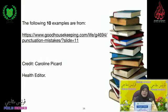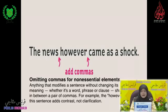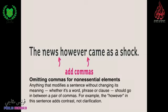The following 10 examples are from the website given there, www.goodhousekeeping.com. Credit goes to Caroline Picard, the health editor. So you are going to see how punctuation should be used correctly. The news, however, came as a shock. You should add commas there, all right? Omitting commas for non-essential elements. Anything that modifies a sentence without changing its meaning, whether it's a word, phrase, or clause, should go in between a pair of commas. For example, the however in this sentence adds contrast, not clarification. So the news, comma, however, comma, came as a shock. Okay, next.